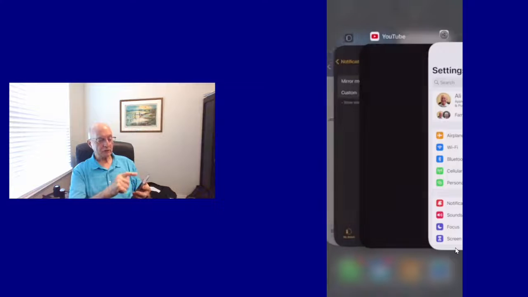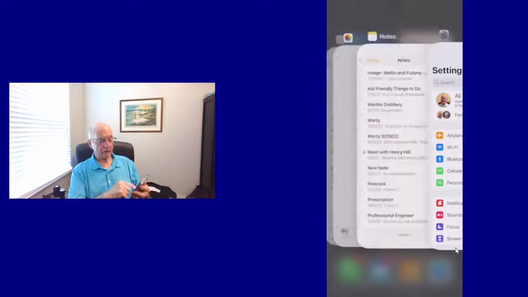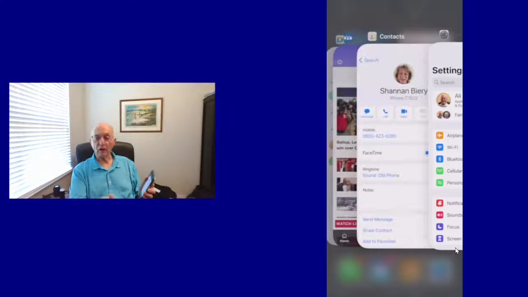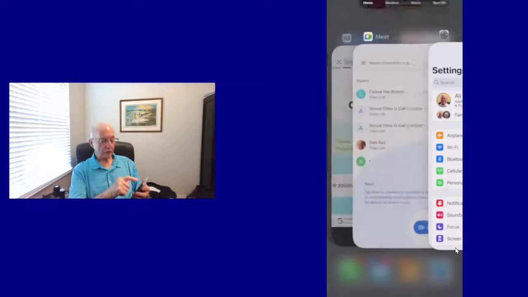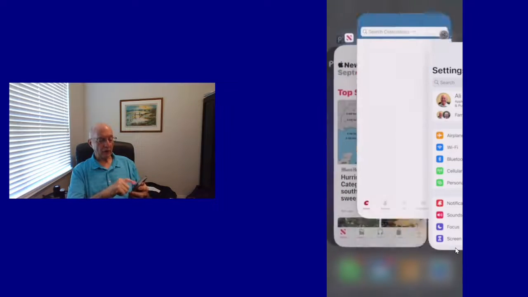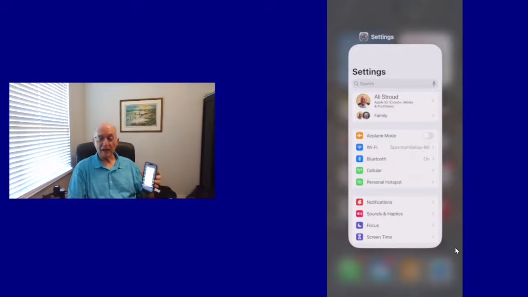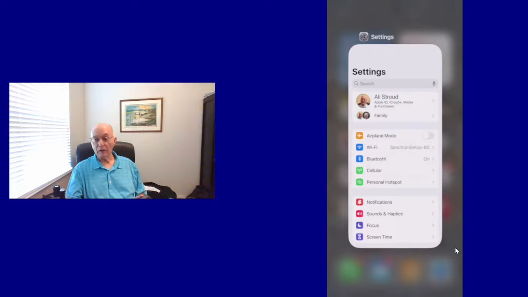And some apps use power to find you. If you've turned on location services, they may be checking all the time for your location, and that takes battery power. So by turning them all off, I make it less likely that it's going to use power. And you can see I had a whole bunch open. So every one of those is using a little bit of power while it's on. Now they're not using power because I've turned them all off.